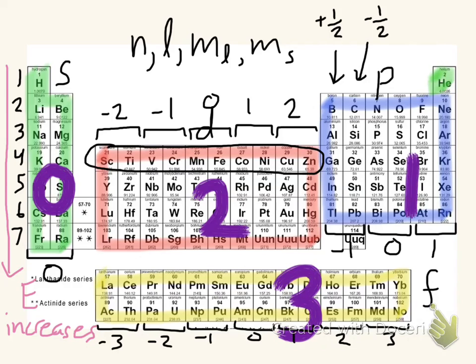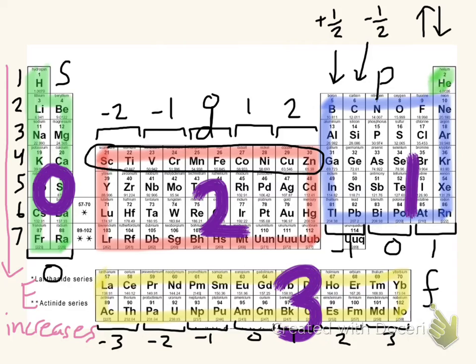This is the same exact thing as on the orbital diagrams. As you might have seen in my other video, we put one arrow going up and one arrow going down. That's the same thing. The up arrow is for the positive spin, the down arrow is for the negative spin. Let me get my eraser out and make some more room up here, and let's do some examples. I'll try to leave as much of this up as possible.